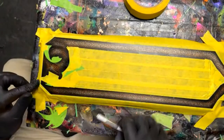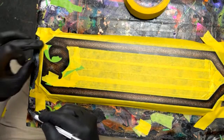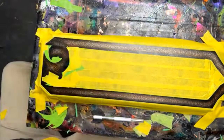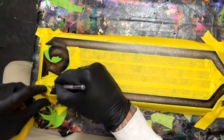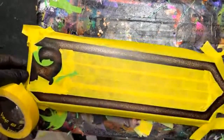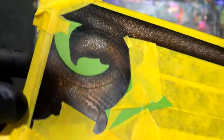Okay, I think we got it. Let's double check here. It looks like we got a little spot here. Just that little spot right there. I think we got it. Looks like we got it all. Let's see. Yeah, that's good.